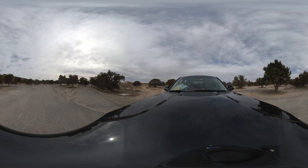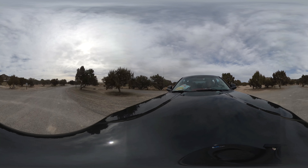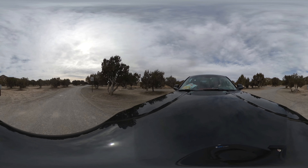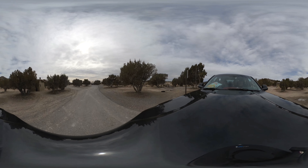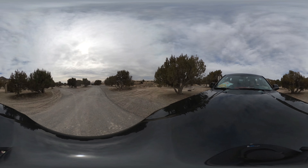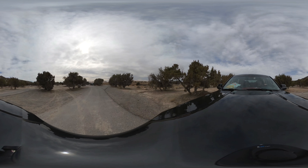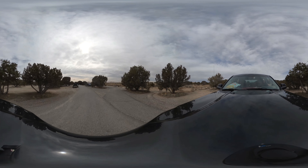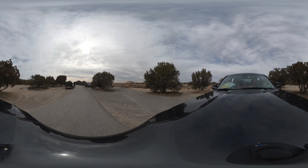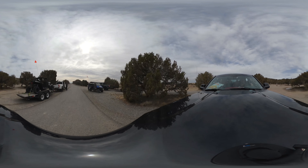I don't know what the numbers or letters of the loops are, but they're really beautiful campsites. Each one has a lot of space — there's a lot of room for toys, which is the whole point of coming to Little Sahara. There's plenty of room for your trailer and plenty of room for your ATVs and dune buggies.